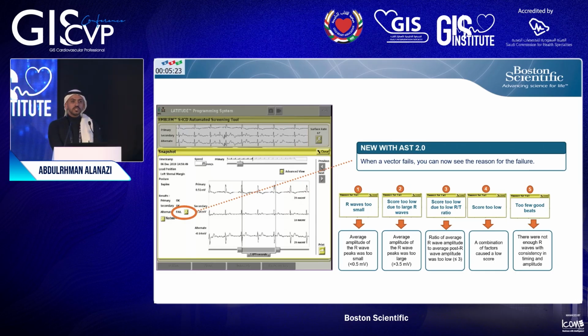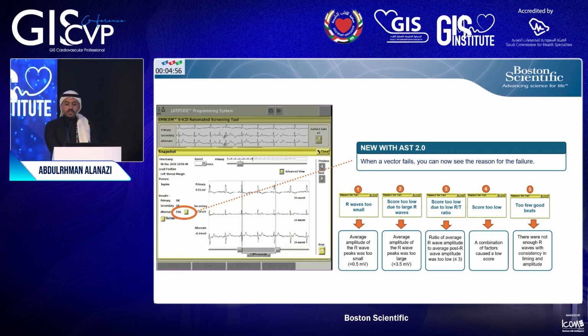There are some situations where it still happens, but Boston Scientific developed some algorithms and filters to prevent this from happening. So the ratio of the average R wave amplitude to the average post R wave amplitude was too low, less than or equal to 3.